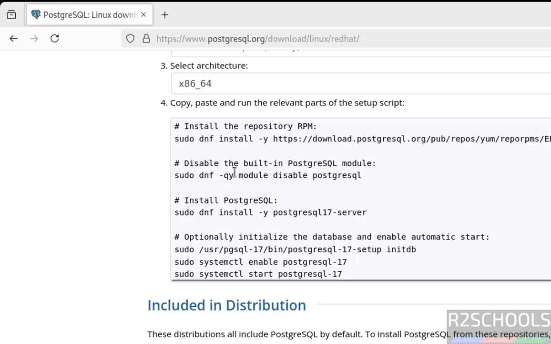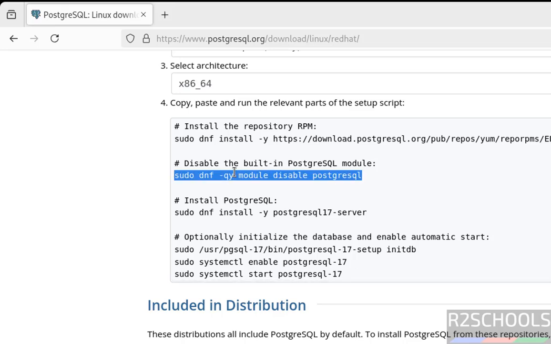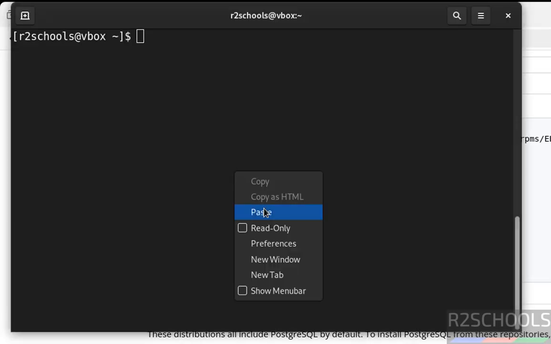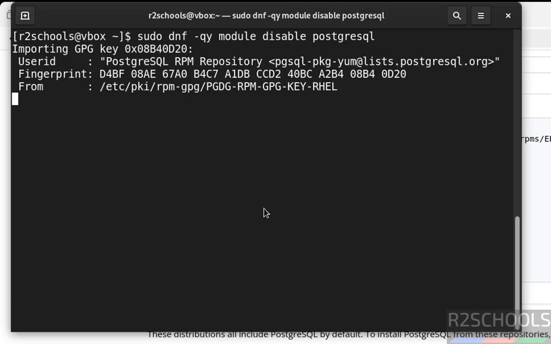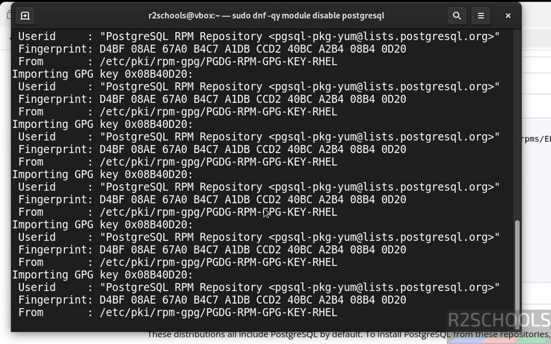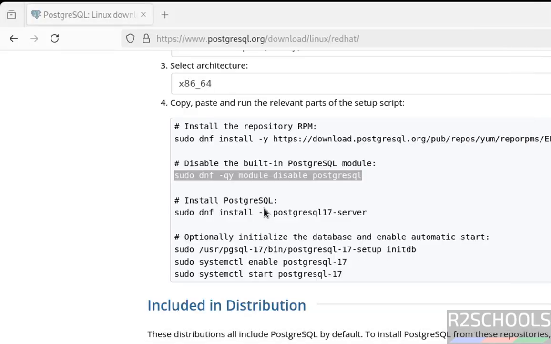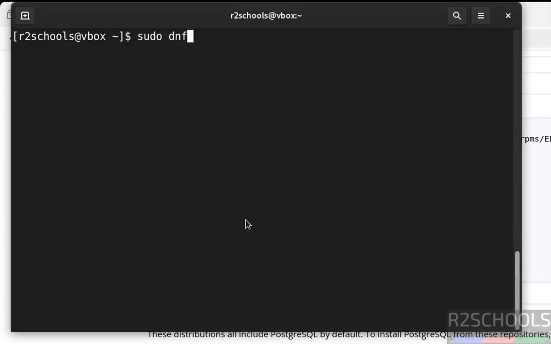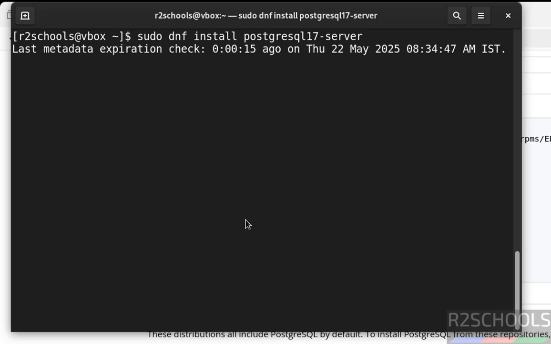Now disable any inbuilt modules. Paste it, hit enter. It's done. Control A. Now install the PostgreSQL server. Sudo dnf install postgresql, then version number, -server. Hit enter.